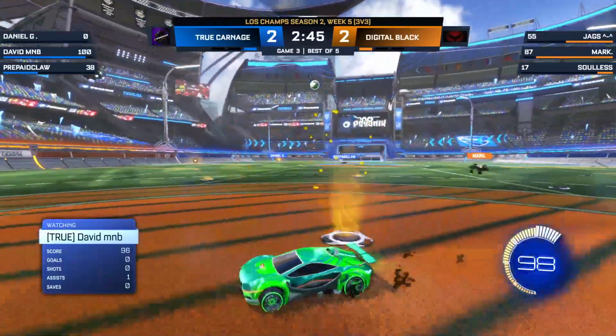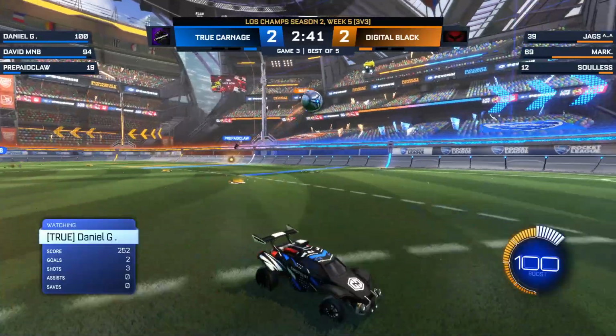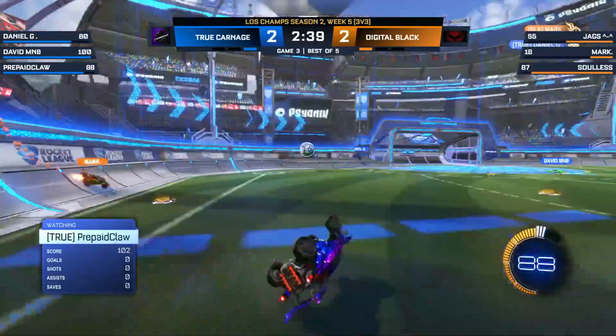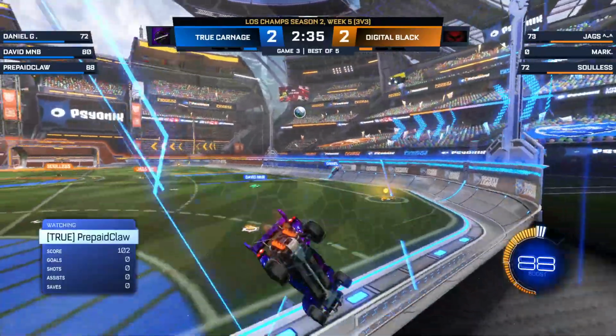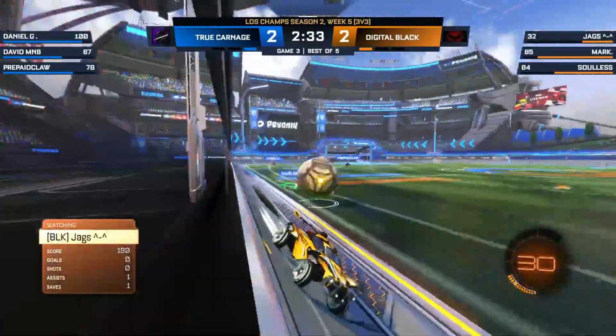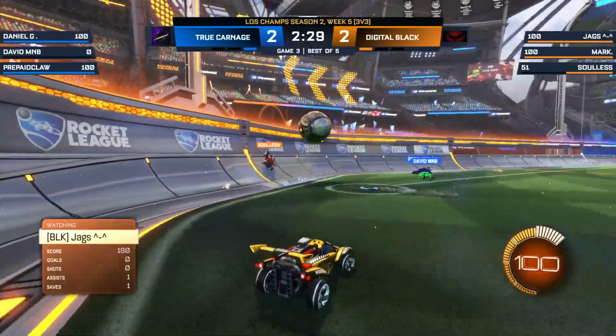Off the kickoff, David tries to put a shot towards the net. A good pinch from both Mark and Jags sends the ball flying away from their own net. Now ball gets left for David, trying to make a play and get the ball past Jags.